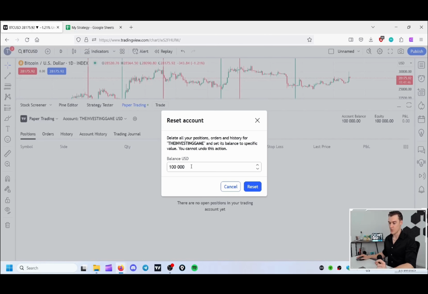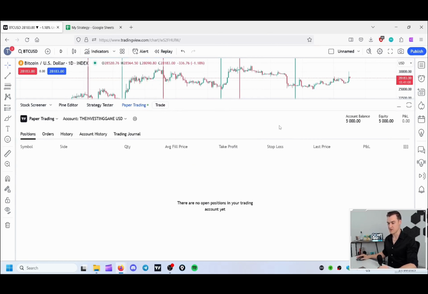Now it's going to ask you what balance in US dollars you want to have. Now this step is very, very important. What I want you to do is replace this number with the actual number of dollars that you will be intending on investing into the market. Not higher, not lower, the same amount. So if you have $1,000, you put $1,000 into there. If you have $5,000, then you put in $5,000. I don't want anybody to be shooting under or over. That's not going to be a real reflection of what you're doing as an individual. So once you've done that, click reset and it will be ready to go.